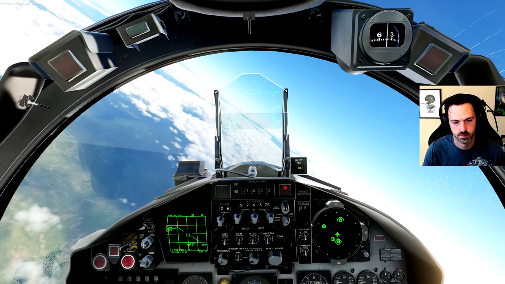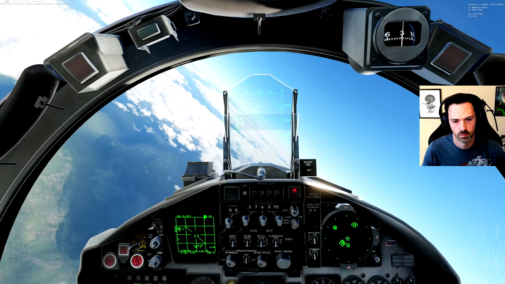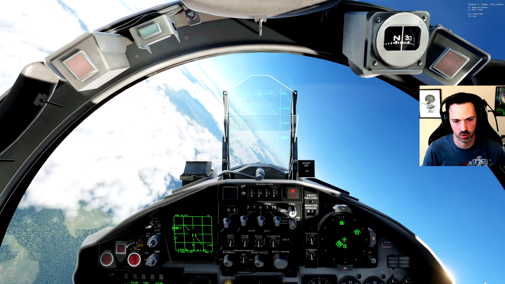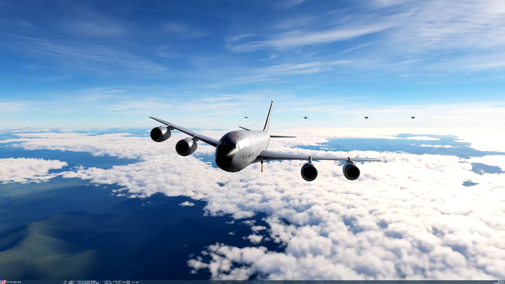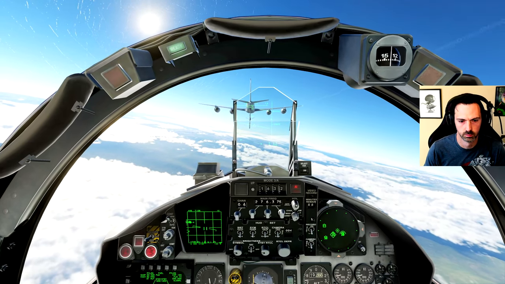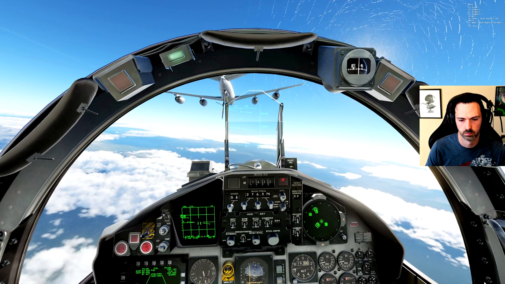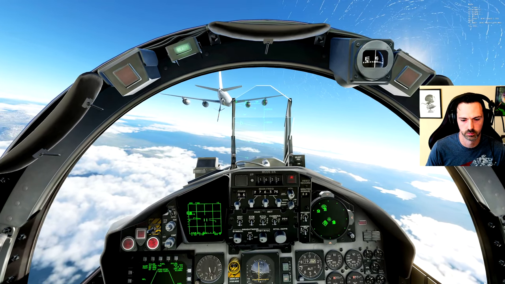Texaco 1-1, Chevy 3-1, request rejoin. Chevy 3-1, Texaco 1-1, proceed to pre-contact at 20,000, at 350. So that's 350 knots, which is going to be true airspeed, I believe, not indicated airspeed, so it'll probably be a little bit less than what's indicated up here on our HUD. Trying to find the exact right throttle is so tough. Alright. Getting a little jittery here.